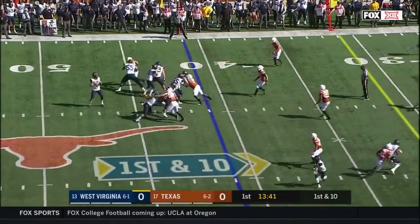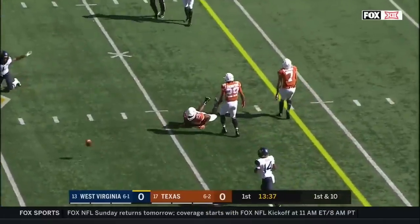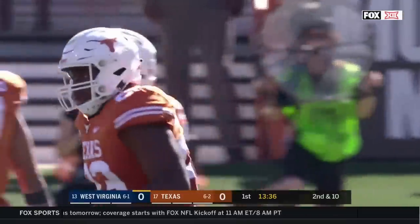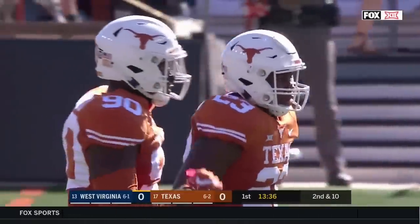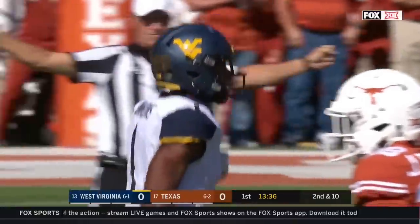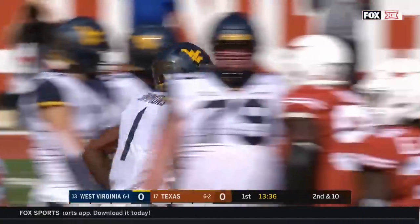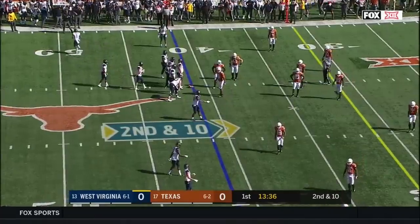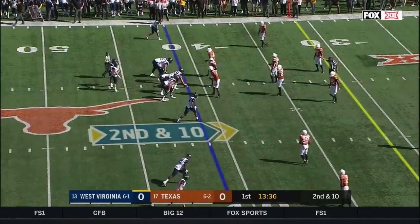Grier to throw it this time. All day to throw. Delivers underneath and almost intercepted. That ball deflected. T.J. Simmons, the intended receiver. Well, they're banged up at the wide receiver position, West Virginia is right now. Gary Jennings and Marcus Simms, two of their mainstays, have been banged up. They're going with Dominique Maiden and T.J. Simmons, and there Simmons just unable to corral that ball.